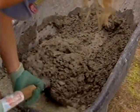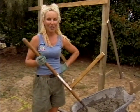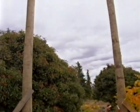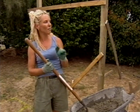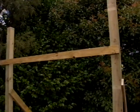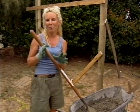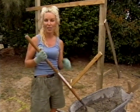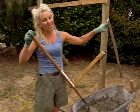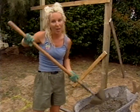And speaking of mud, I'm just mixing up the first of many, many, many barrows of concrete that we're going to use to concrete in these posts in the garden. The first two posts are going to be used for a picture frame, which we're going to attach to the outside of them so we can display some of Melissa's art. And these ones over here are going to have a big piece of corrugated iron stapled to them. And we're going to attach lots of little interesting bits and pieces, some corrugated iron and other interesting artifacts that we find around the property to create our own piece of art. Because these posts are so big, we've had to brace them with pieces of wood while we wait for the concrete to set, otherwise there's no way that they'd stay in place.